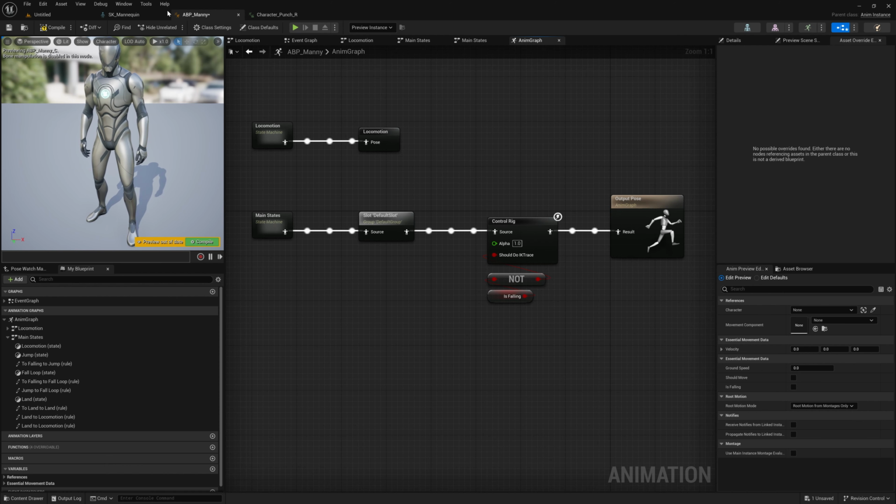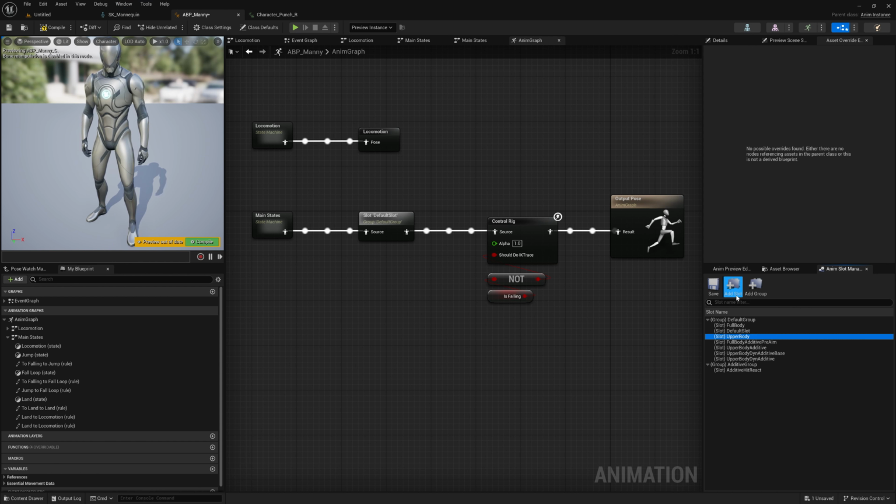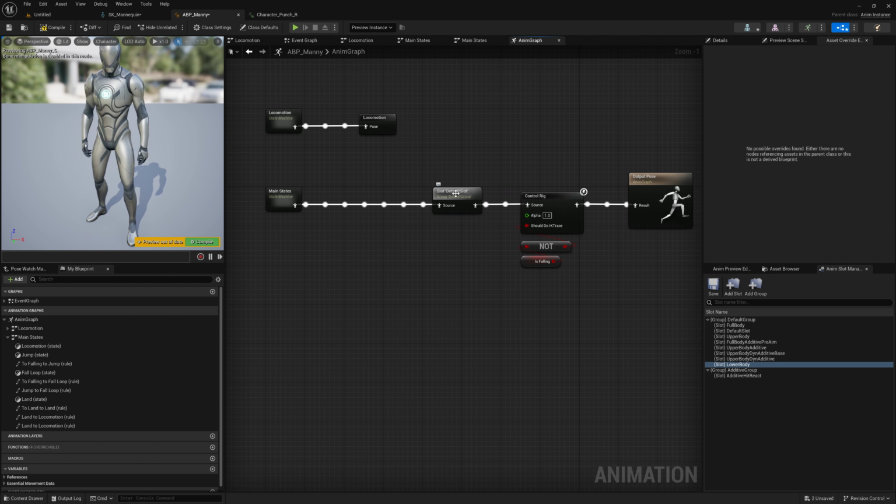We want to go to Window, Slot Manager, and it came on my screen. It's here on the right side. It looks like they've already created an upper body. To show you how to create a new slot, you just hit Add Slot, and you can just do like torso or whatever you want to do. They don't have a lower body, so let's do a lower body. So now I created a lower body slot. So what that means is, again, the slot is going to cancel out everything that's before it.